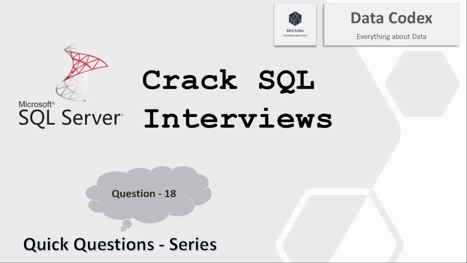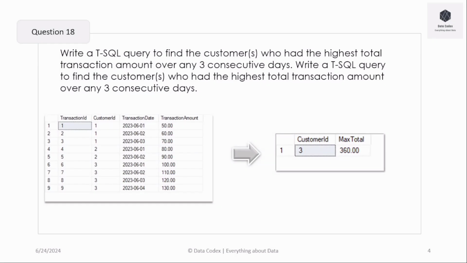So today we are going to see a random question in SQL Server interviews. Let us get into the question we have today. We have a sales transaction table which contains the transaction data for each day, and we are going to write a T-SQL query to find the customers who had the greatest total transaction amount over any 3 consecutive days, and fetch the highest total transaction amount over 3 consecutive days.